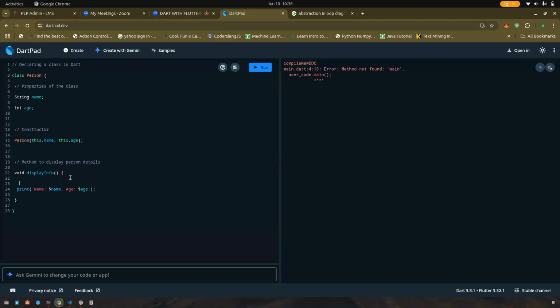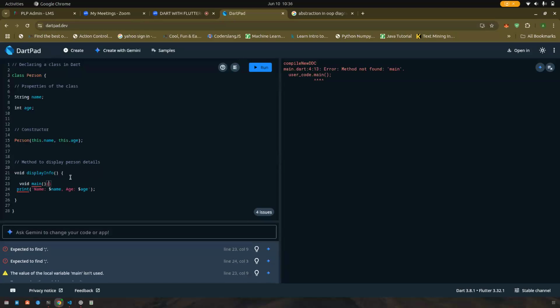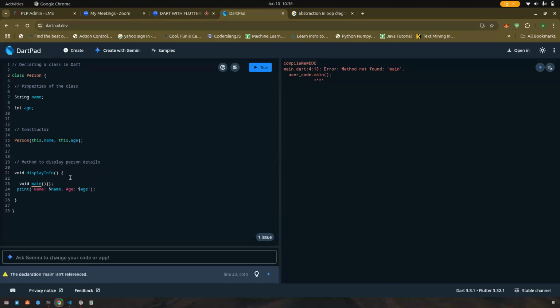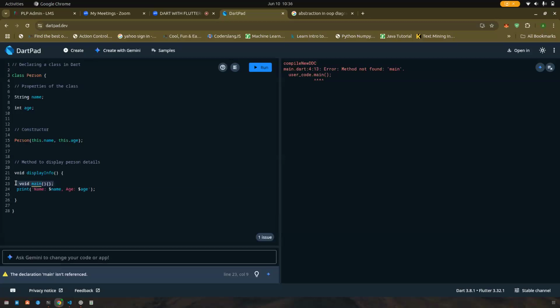Inside this? We want to first put it here, like this. No, after the, not inside it, not inside, outside. Yeah.